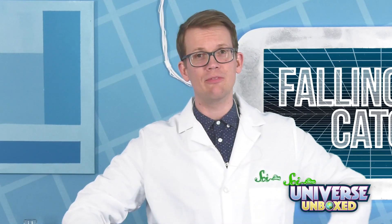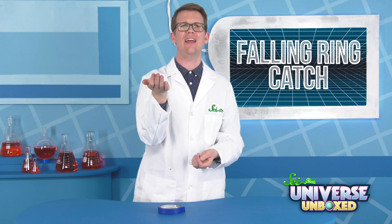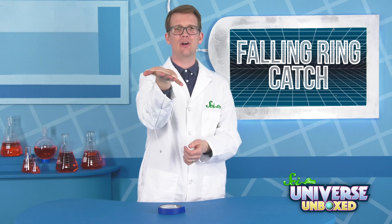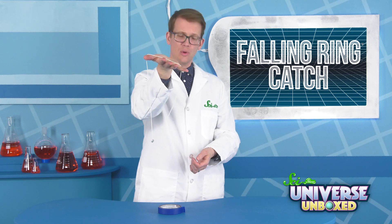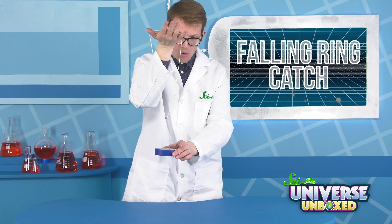Now, you just want to put it on and be like, I'm very fashionable. Or, drape one end over one of your hands, and then spread your fingers apart so the top of the loop is a little wider than the roll of masking tape. With the other hand, hold the roll of tape parallel to the floor. From above, your tape should look like the letter O.